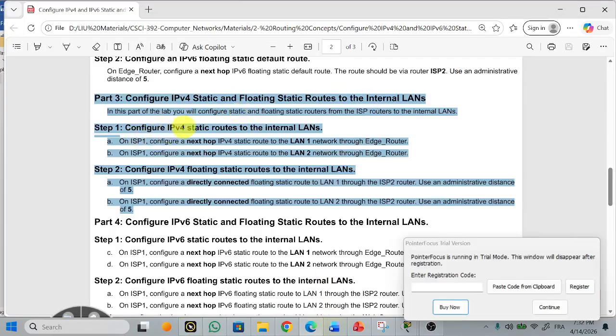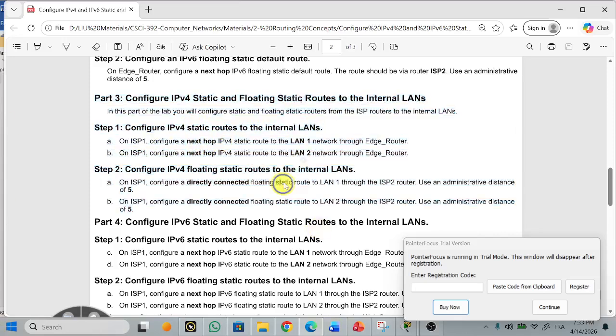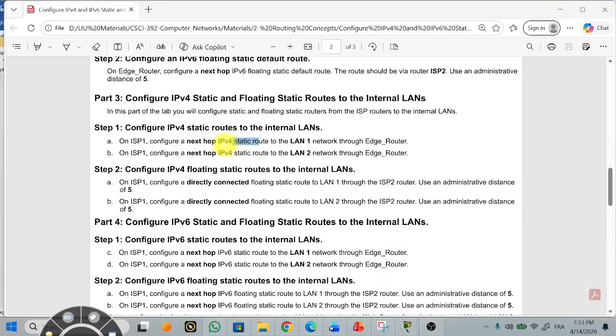Anyway, so configure IP version 4 static routes to the LANs. On ISP1, configure a next hop static route to LAN 1 through the edge router. On ISP1, okay, we should configure a next hop route to the LAN through the edge router.